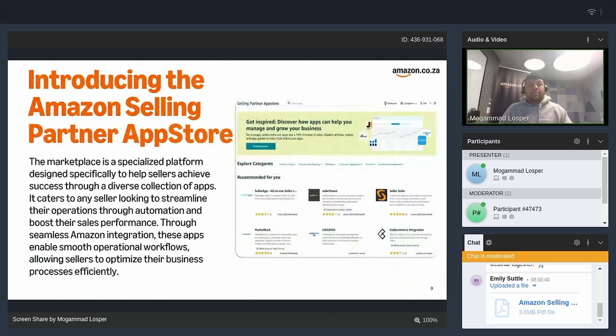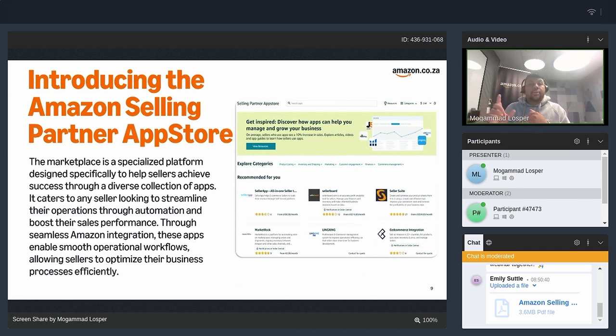To summarize, the Selling Partner App Store is a specialized marketplace with over 2,500 Amazon-vetted applications. The screenshot that you see on the screen is how the Selling Partner App Store looks. You can see there are different categories, from product listings to inventory and shipping, to marketing, to customer engagement, to finances, and even e-commerce management.